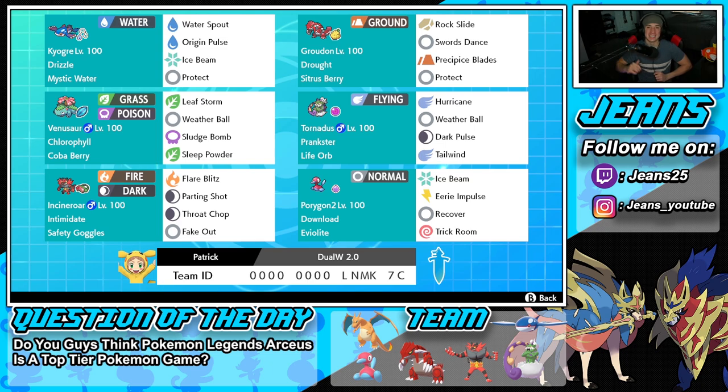We are back yet again bringing you guys some more competitive Series 12 ranked double battles for Pokemon Sword and Pokemon Shield. In today's video, we're going to be using two of the strongest restricted mons in the game. We got ourselves a Kyogre and Groudon team. You guys already know the deal.